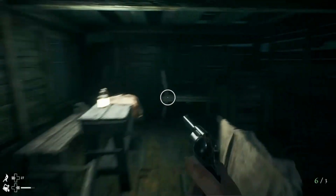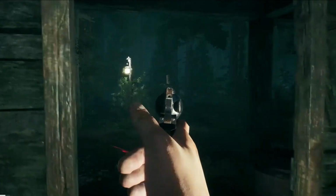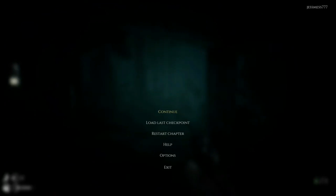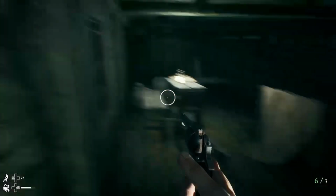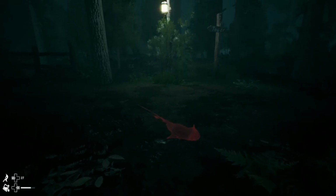How many bullets do I have? Six, apparently. Can I aim? Oh, tower. Okay, I like that I have a gun, but I feel like you can definitely die now. That's why they give you the gun. And my aim was not the best.